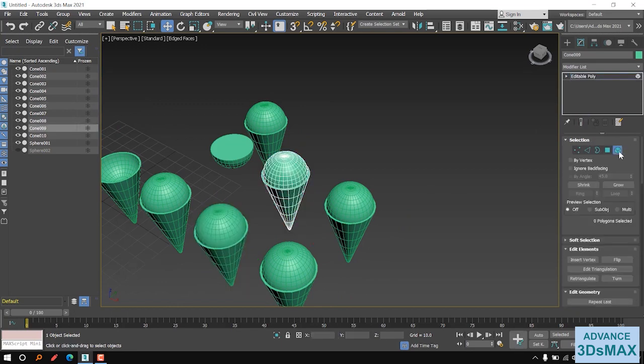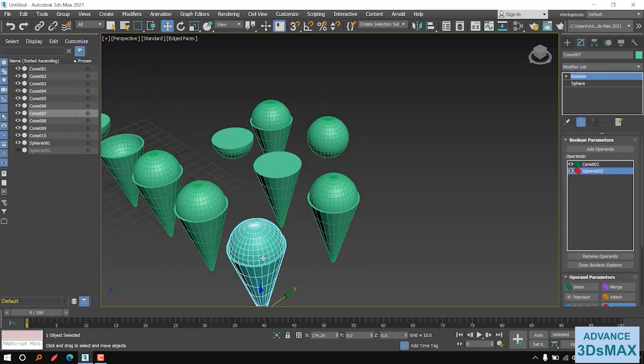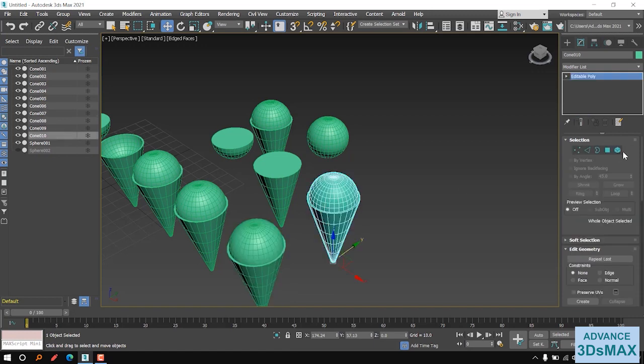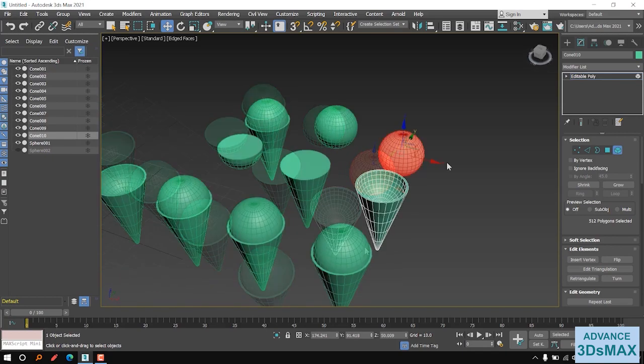So I select element subdivision and select and move. So in this case, object can move separately without any changes. And in the third object, we apply insert. So after selecting and moving elements, so it's give this type of result. So these are basic difference between merge, attach, and insert Boolean operand.